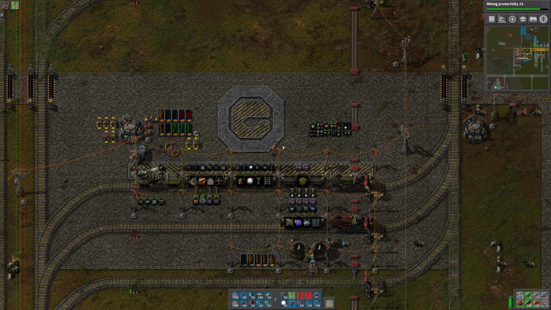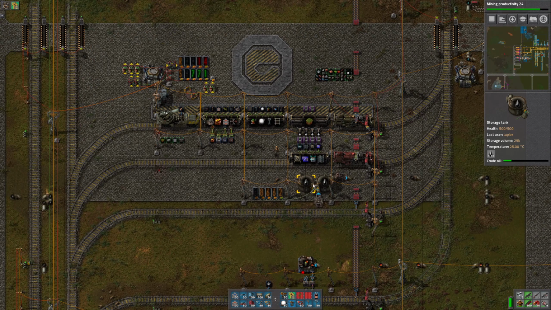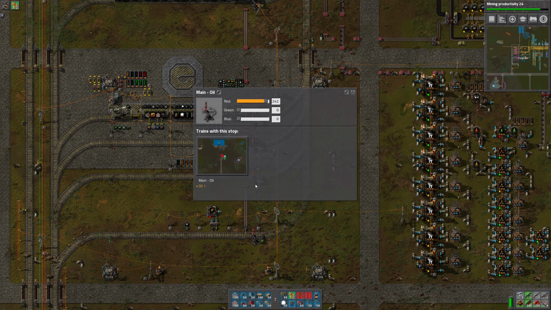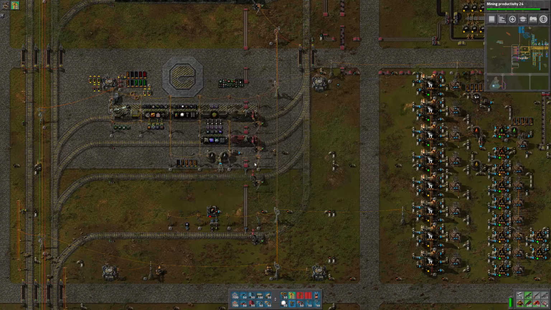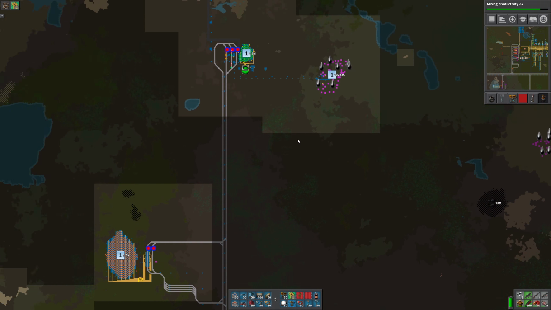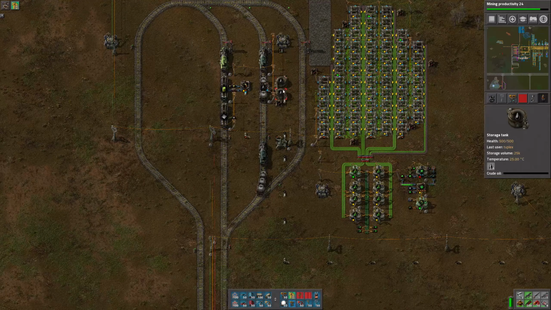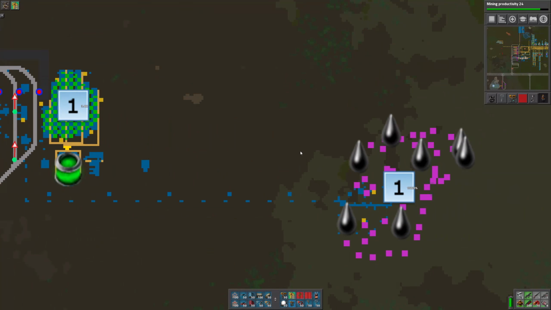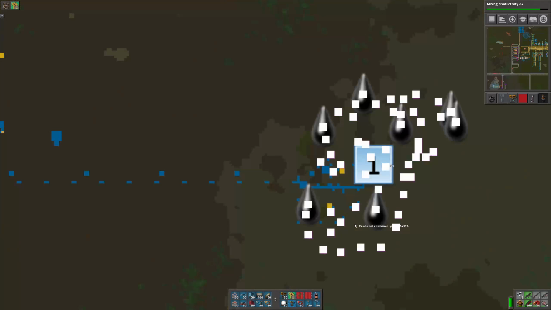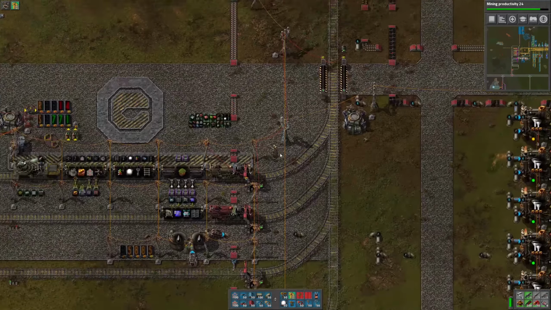Okay, so we need to get some more power. We are not getting oil, and I wonder why that is. Let's take a look up there. Oh, I see. Okay, so we need to put some more oil drills as well. And we can do that when we go over there.